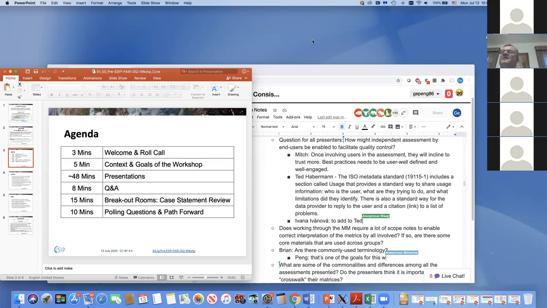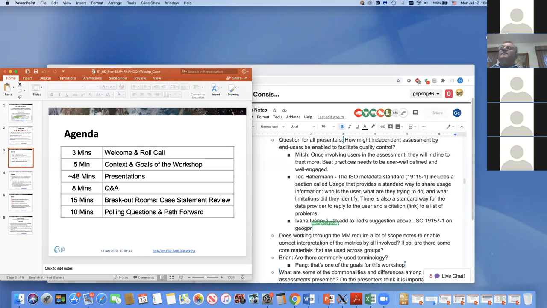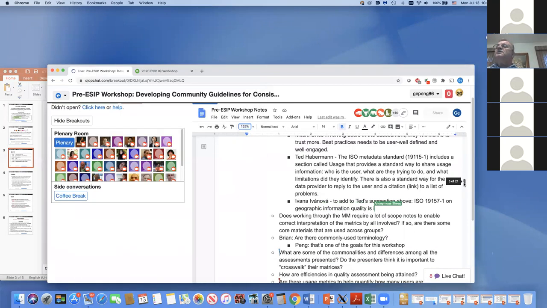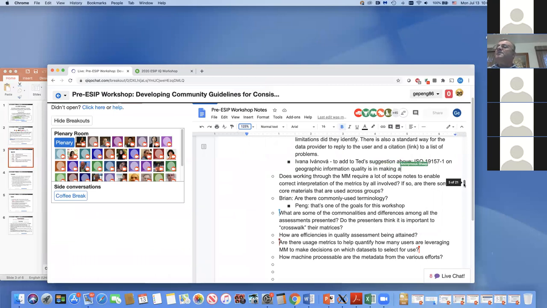Great, thank you. I'm kind of curious about how it fits with FAIR data too, but we'll talk more. Thanks. Yeah, there will be one presentation on FAIR as well. In a very short nutshell, FAIR is just a small subset of the quality attributes we are trying to assess. And I see Ted's put some notes in too, so thanks. Did anyone else want to contribute to that question, provide their perspective? If not, we'll move on.